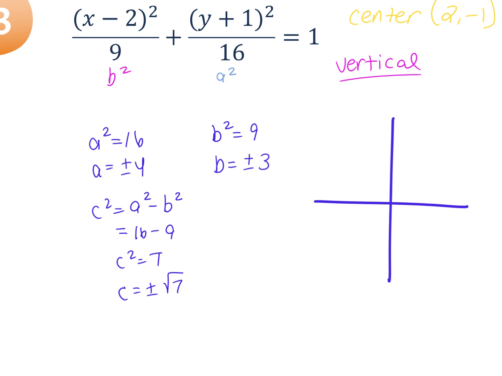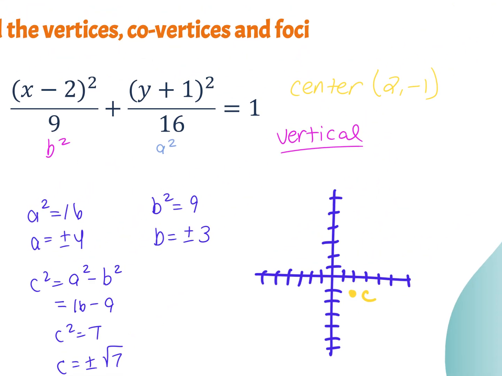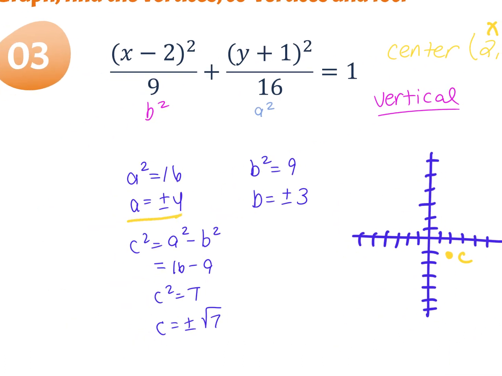Where is your center? Okay, my center is at positive 2, so over 2, and down 1. Do you guys agree with me on that? There's my center. If you need to look at it in point form, there's your center. Here's your x value, and here's your y. Remind yourself again, guys, where does the majority of our information lie? On the main, or the major, or the minor? The major. So my a value and my c value are going to affect what? Your x or your y?